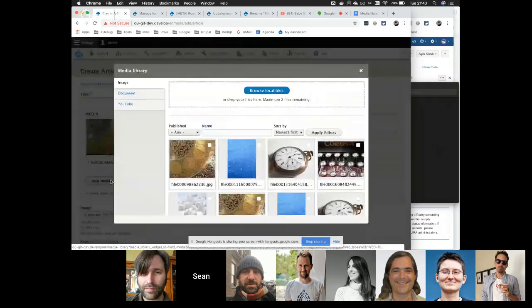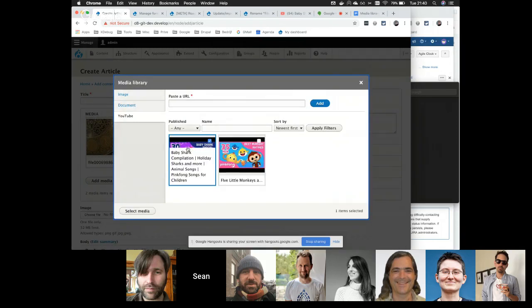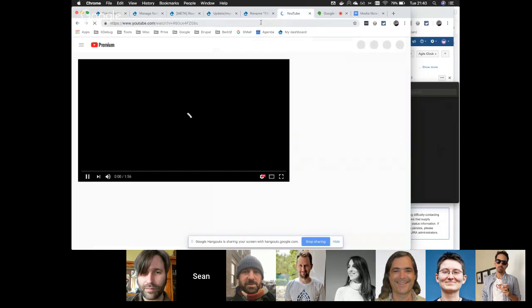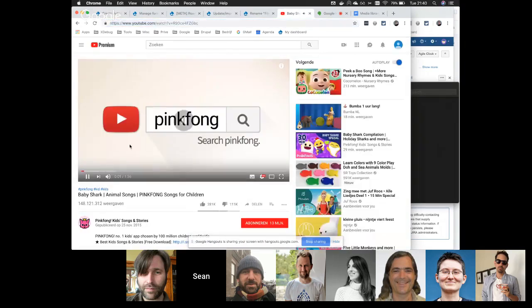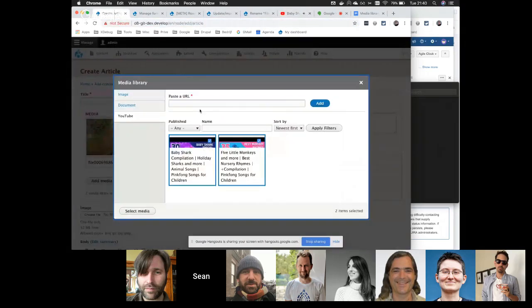Also, when you open it, you don't see the select button. Only when you actually select something do you get the buttons to do that. It shows how many items you have selected. Let me just add a new one here. So I have 2 items selected right now. I can add a new one.